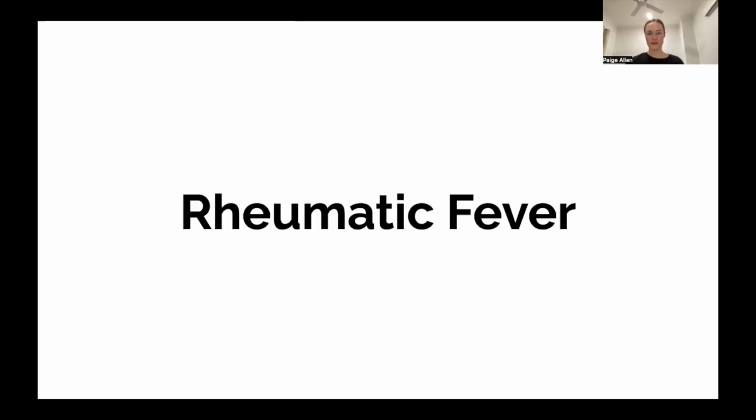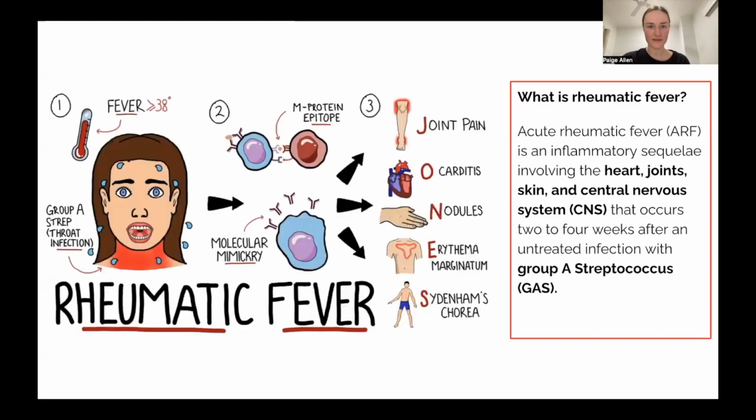All right. So next we're going to talk about rheumatic fever because this is also very much on the theme of valves. So what rheumatic fever actually is, you'll get this inflammatory process going on that can involve essentially everything in the body. It happens a couple weeks after getting a group A streptococcus infection, so GAS infection. Classically, we talk about using the Jones criteria, so that's what that image is there, and we'll go through it a little bit more.